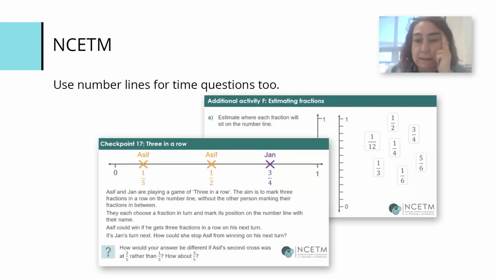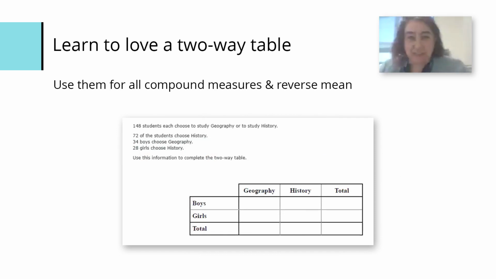Think about the story. But number lines, and then you will have a discussion, or you make your own mind up as to whether or not you go for vertical number lines or horizontal number lines, because there's a train of thought that says we should be using vertical. So yeah, make sure that you say to year 11, it's okay to use number lines. It's not babyish. In fact, open your paper. If there's a blank piece of paper, draw yourself a number line, 1 to 10 and 0 to -10. I love a two-way table.